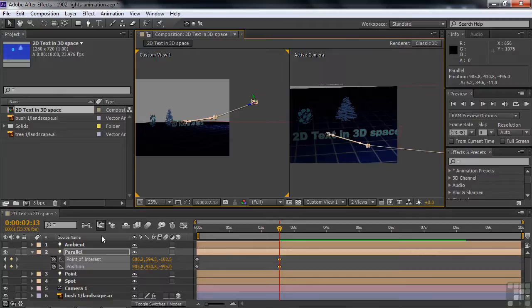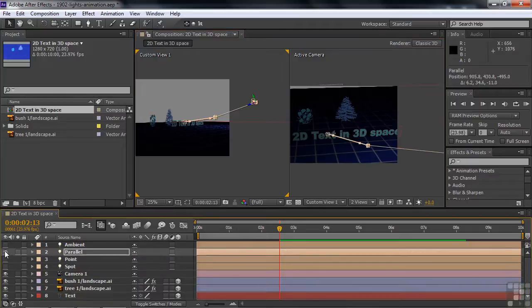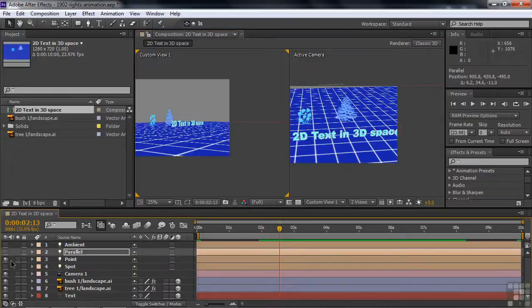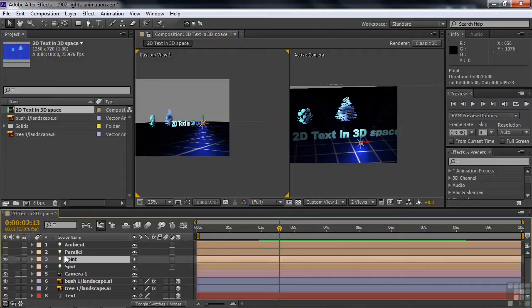Okay, that's the parallel light. We'll turn that one off, and that's one you probably won't use that often. Point light is something you definitely will use. It just illuminates things from a spot. It's like this little light bulb floating around in space. Light dissipates from it as if it were the center of a sphere. It just dissipates throughout the sphere. It's not just forward or backwards. It just radiates away from that light wherever it is.